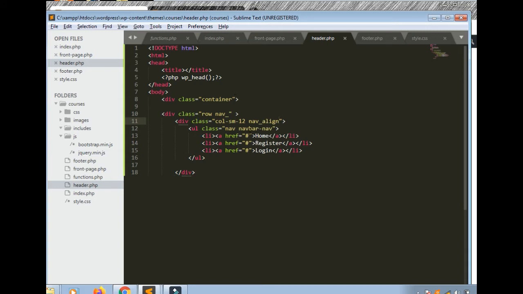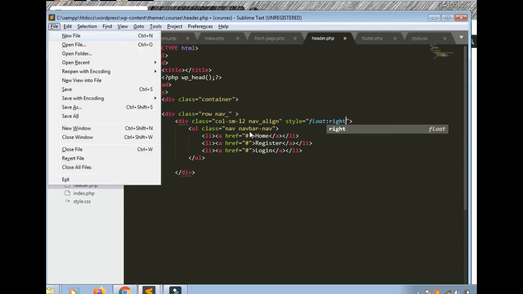There is some problem. If I write here style is equal to float right, save it and see the output.